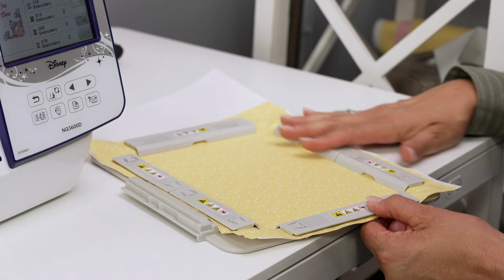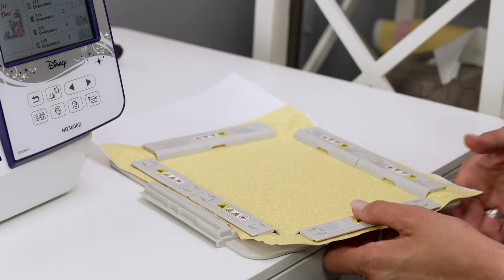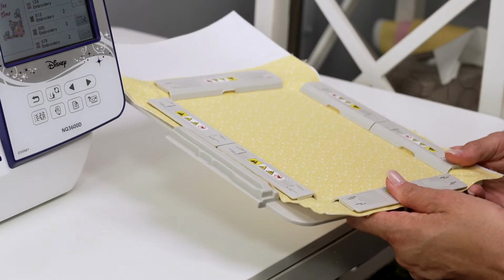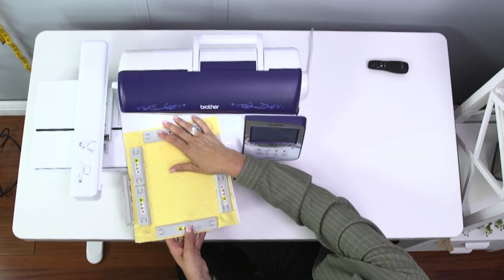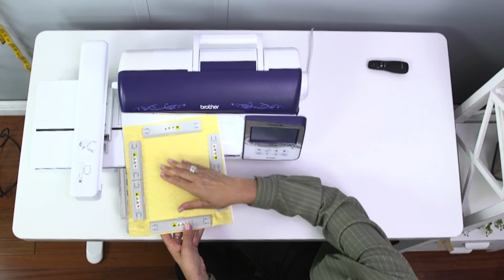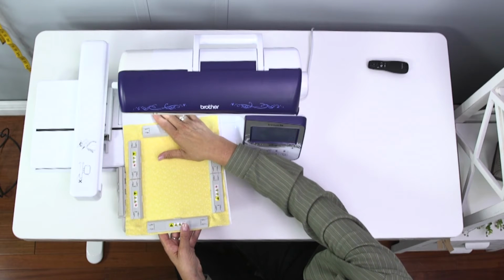Now you've probably noticed that the magnets are flat. That means when you go to attach this to the machine, you approach the machine, attach as you do this with any other frame that you already use, and the magnets are going to pass under the embroidery foot.